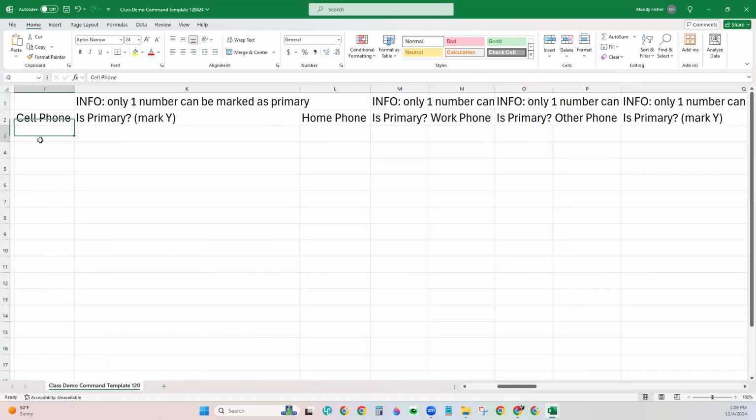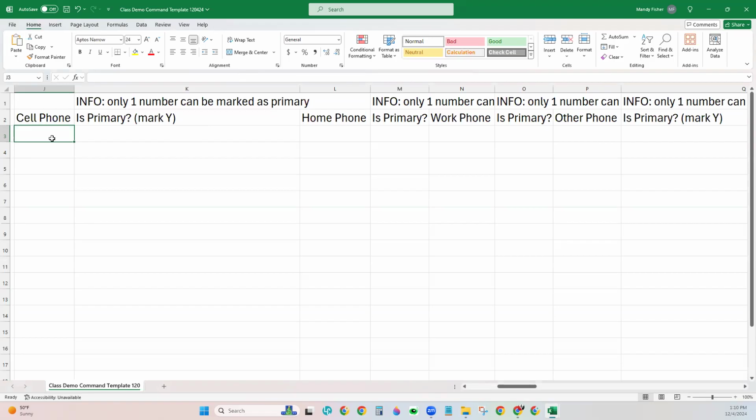So you would add whatever phone numbers you do have for these contacts. If you just have one phone number, that's fine. If you don't have any at all, that's fine too. But you just want to enter the phone number in whichever column you feel is most appropriate. It can be in any format: hyphens, decimal points. That's all fine. Even if you have parentheses around an area code, that's okay too.